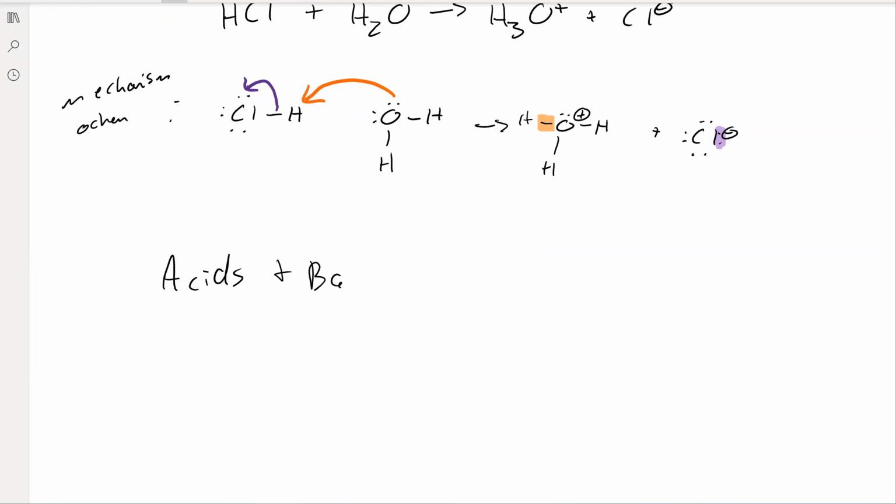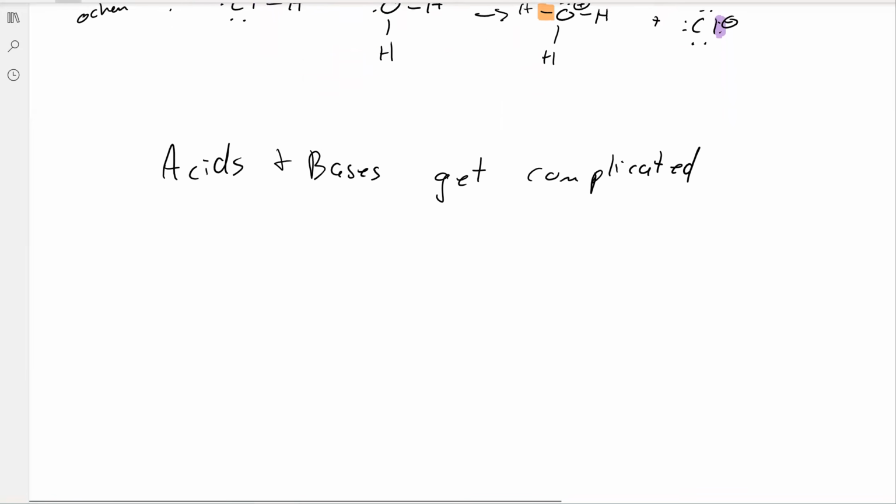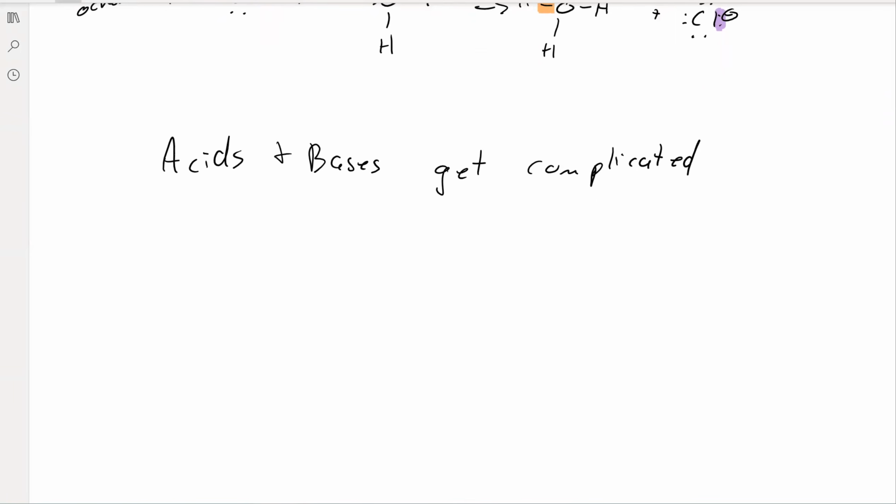Overall, acids and bases get complicated, especially when you're learning them for the first time, because there's some background knowledge that you're not going to have that's kind of required to truly understand acids and bases. So this is just an introduction to acids and bases. If you still have questions, feel free to stop by office hours, but understand that some of it might not make sense until you have some higher level knowledge. So if you're asking yourself, what do I need to know to be successful in the course? Of course, take a look at your work along and homework checks. That'll guide you in terms of what you 100% have to know for the course.